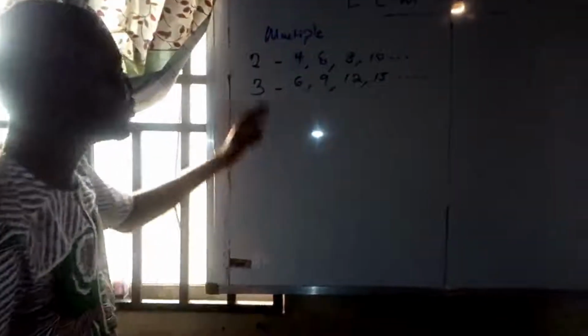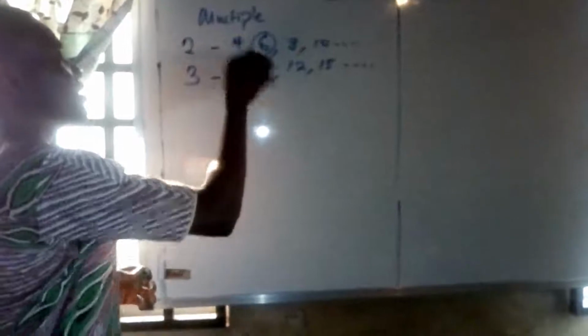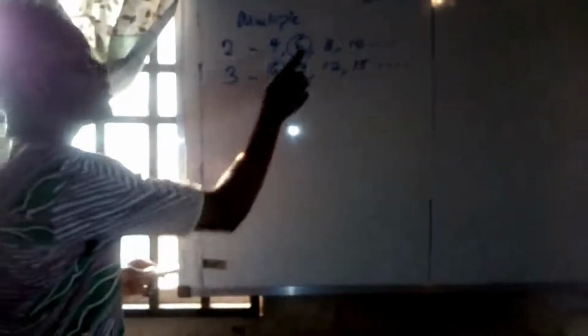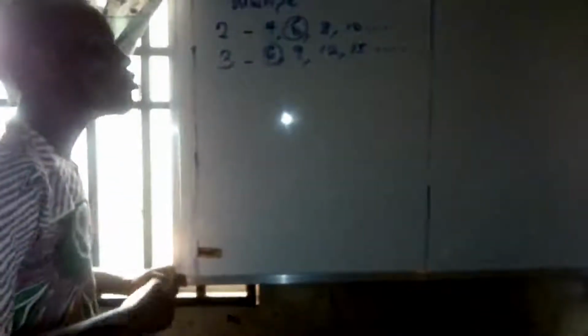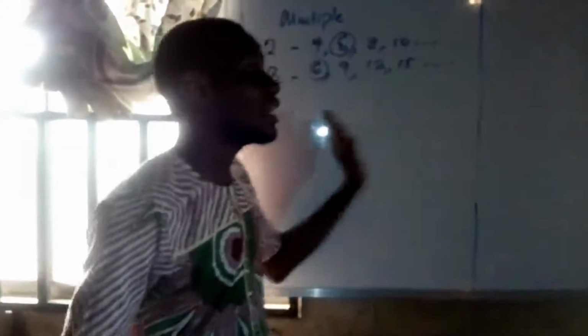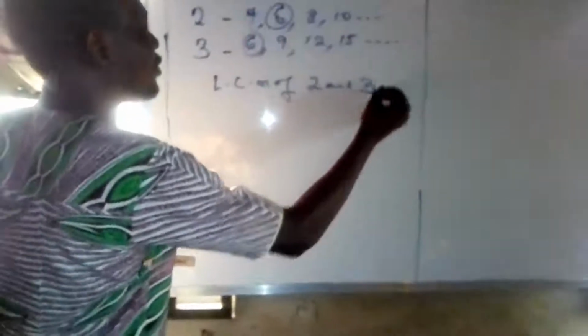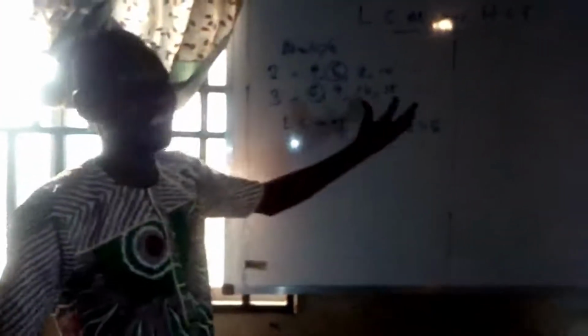Now, when we bring the values out here, we have 4, 6, 8, 10. We have 6 here and 6 here, so these two values are common. Is this the lowest? Yes, definitely, because this is the first value we met on our way. Any other value we meet going up will be higher than 6. So the LCM of 2 and 3 equals 6. That's one of the methods, the multiple method.